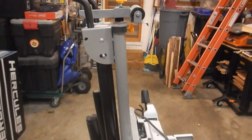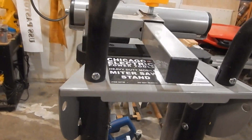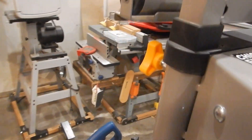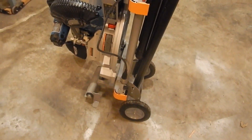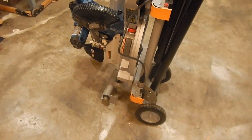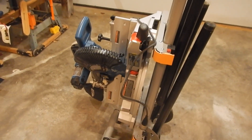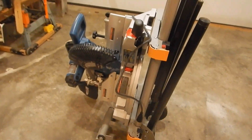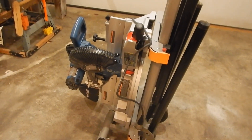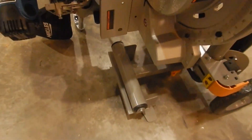This is a review of the Chicago Electric Power Tool master saw stand, and I've been really pleased with it. I had an older miter saw for about 29 years — my son wanted it, so that gave me reason to go bigger. My old one was a 10-inch, this one is a 12-inch.